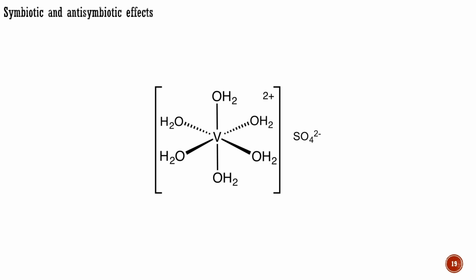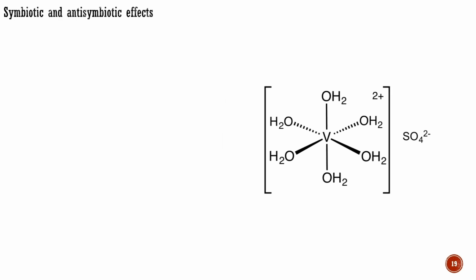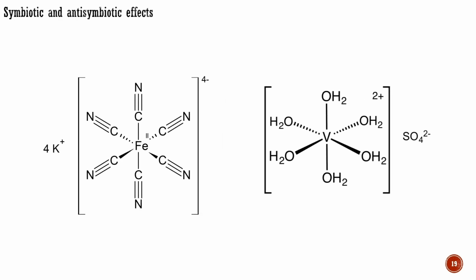A hard ligand tends to form ionic metal-ligand bonds, where the ligand retains more negative charge compared to soft ligands. This allows the metal ion to retain more of its positive charge, thus attracting additional hard ligands. Good examples are the hexahydrate ions of first-row d-block metals. In contrast, binding soft ligands softens the metal, enabling it to bind other soft ligands, as seen in potassium ferrocyanide. This phenomenon is known as the symbiotic effect.